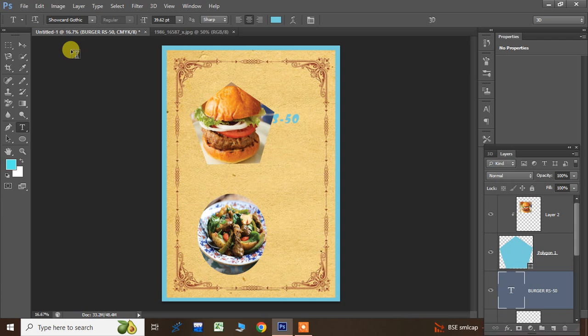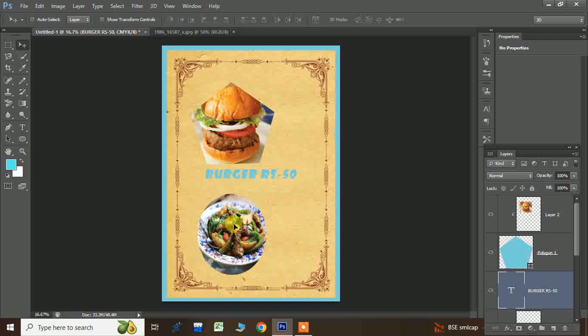Now how to do this? We have to bring the move tool, just move it. Then another thing we have to change, we have to drag the entire part a little bit upwards. So how to do this?